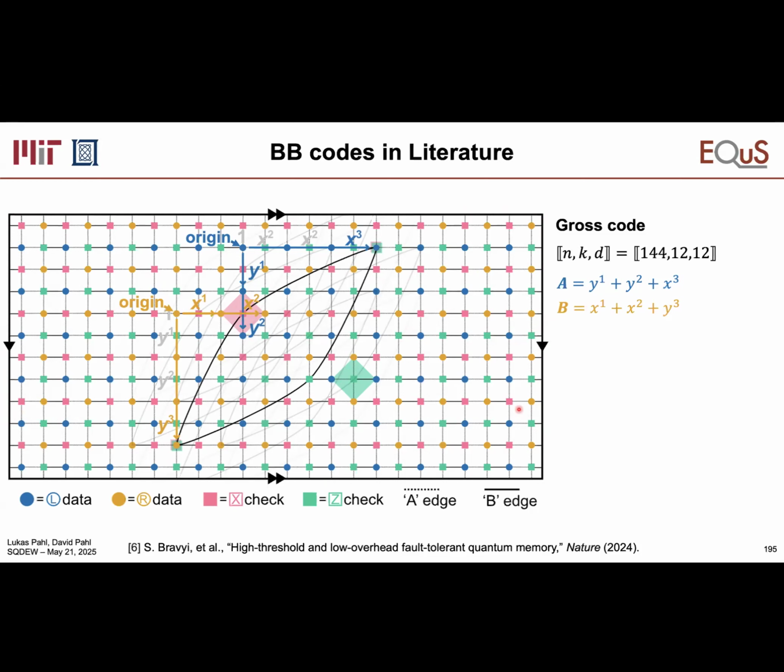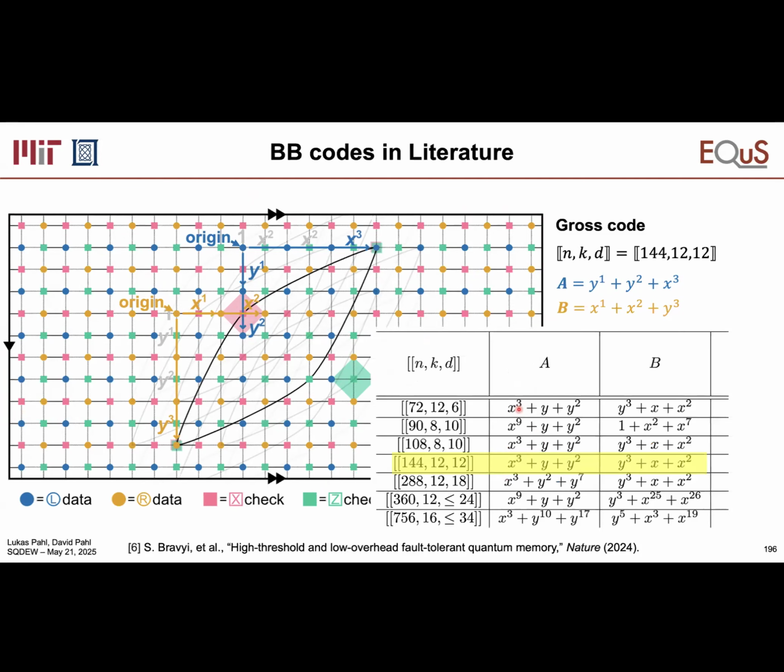And I want to show you that this is actually quite cool, the knowledge we've gained, because they give us a table. It's a list of codes. And before I knew about this polynomial stabilizer, I had no idea what was going on here. But now we actually know what this is. This is really just describing the shape of the checks. And the order of the polynomial tells you how far you're going from the origin.